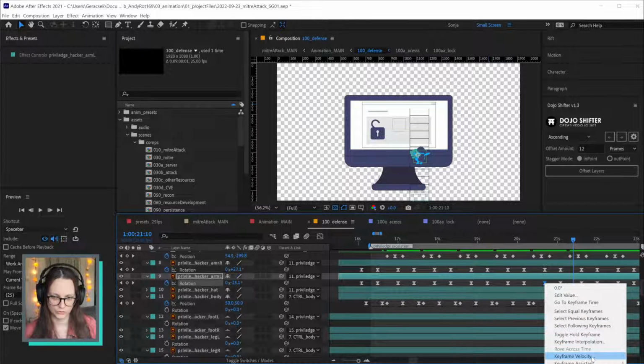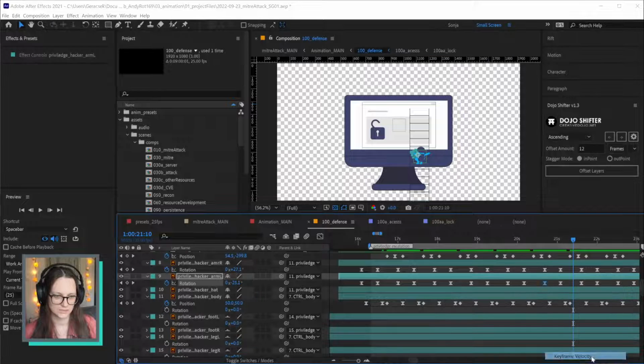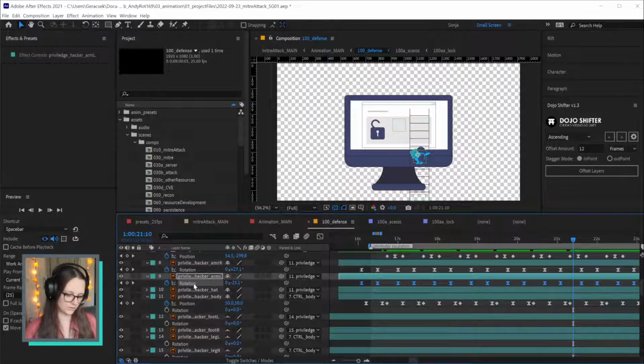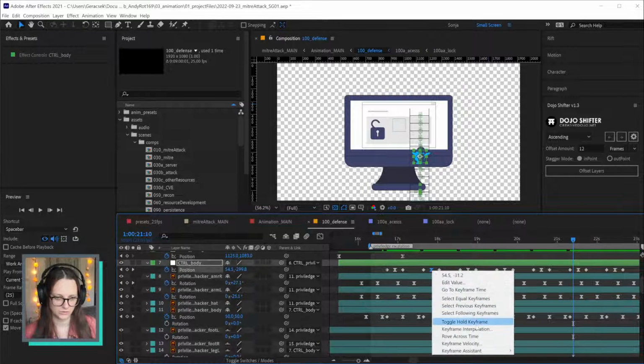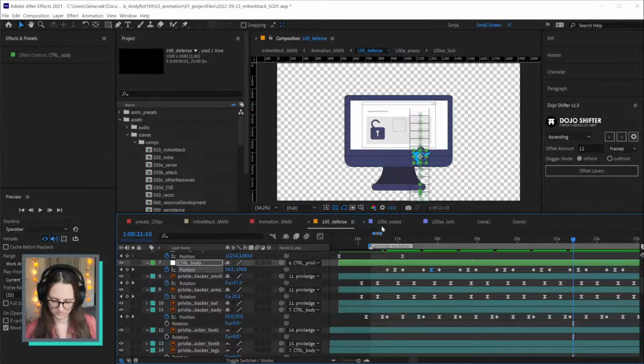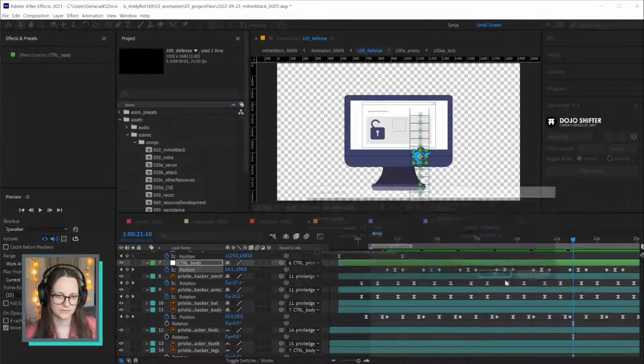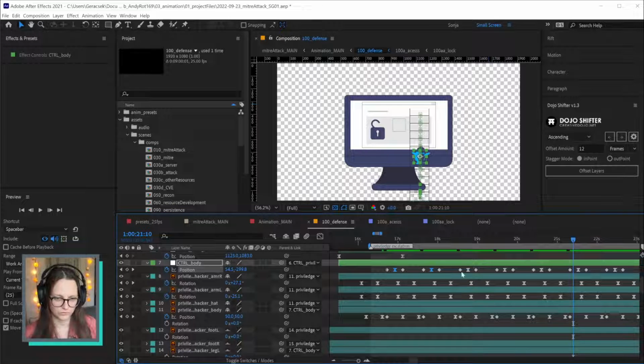Let's make sure that both arms should be easy ease the same way. So F9 on that, and then let's make sure this is the right one. Okay, so that should also be easy ease.